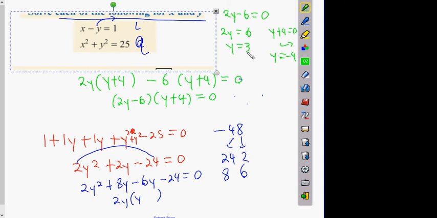Okay, where are the other 3 marks gone? You found out what y is, you have to find out what x is. So to find out what x is, we have to sub them in. So x equals 1 plus y. We knew that from earlier, didn't we? x is 1 plus 3, which is 4. That means x is 4 when y is 3.